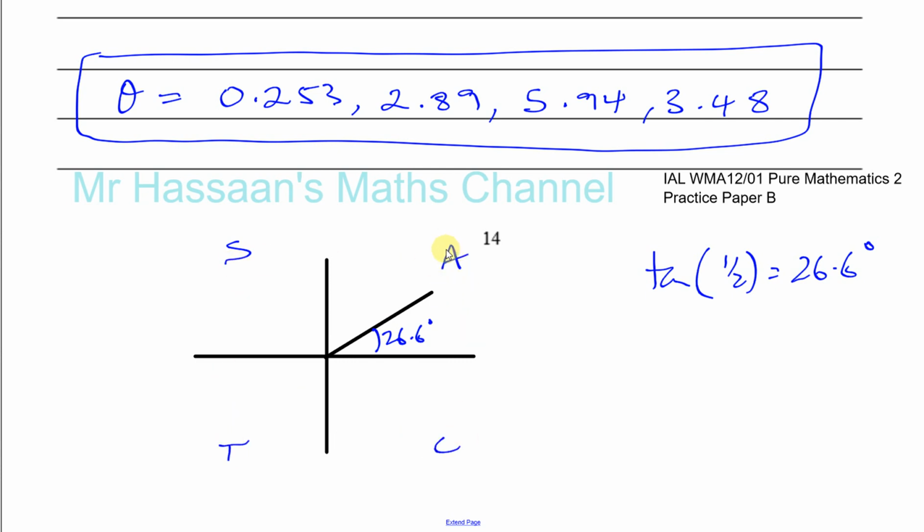Tangent is also positive in the third quadrant, which is over here. These are the places where the tangent curve is positive. So I'm also looking for this angle, which you can see is 180 more than that angle. So you have to add pi to get to it. And if you want to get the next angle up, you add 180 to this angle, and for the other one up, you get 180 plus that angle.